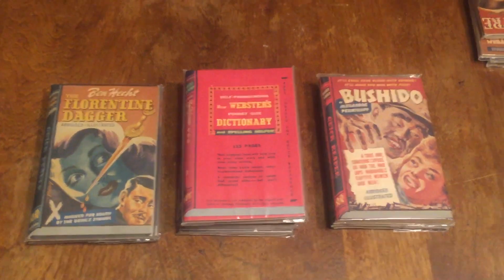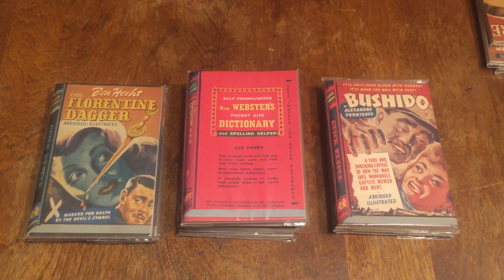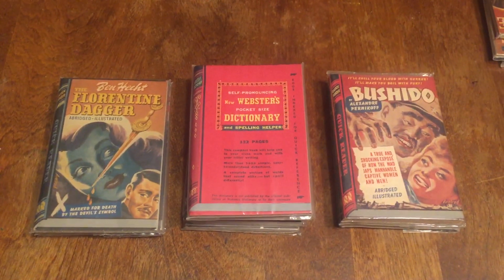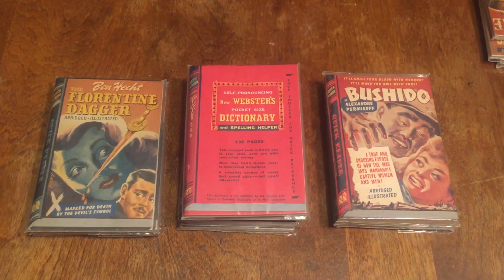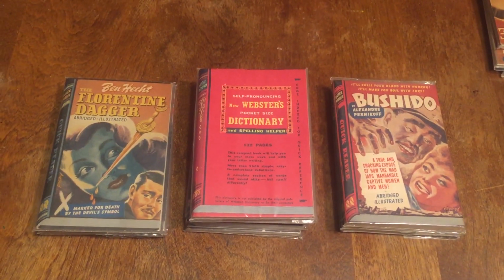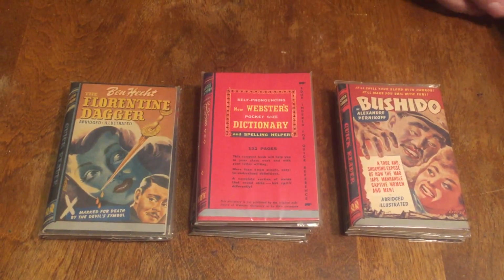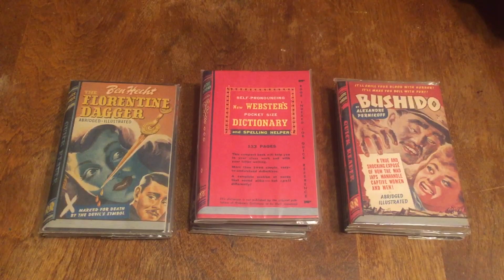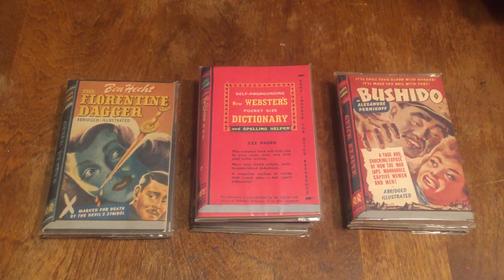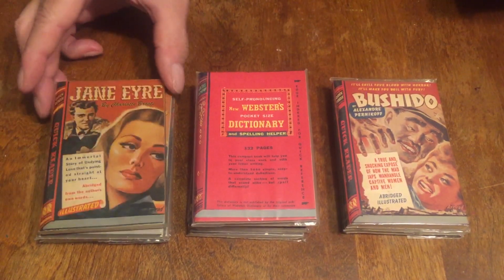Japanese were fighting the British and the Australians and the French and the Americans in the Pacific, and they had prison camps, and there's a lot of cases where American and Australian nurses were kept captive. So there's interesting stuff with this. This is actually when it takes place, when it was going on. The next one's a classic, Charlotte Bronte's Jane Eyre.